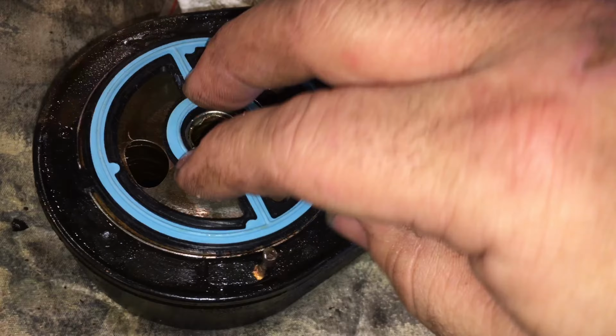Today I'm underneath a Mazda 5 minivan. It has a 2.3 liter 4-cylinder engine. And I'm hopefully going to show you a little bit better explanation of this oil cooler repair. On this car, it actually has a regular style spin-on filter. So I've already removed that so we can get a better look at what's going on here.